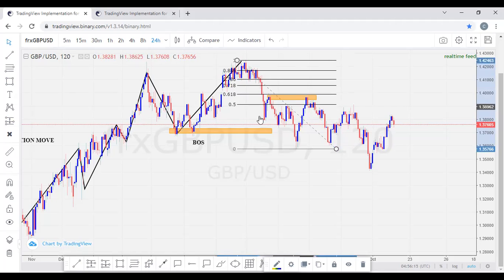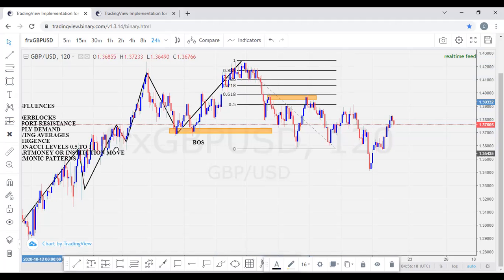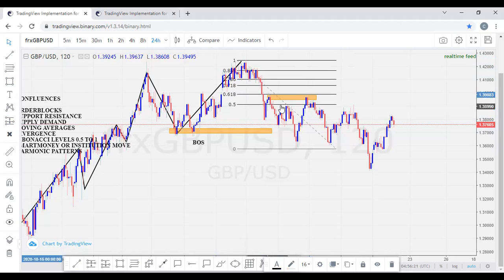So now we saw that the trade came into our Fibonacci level, which was our 0.5 area between 0.5 and 61.8. It doesn't really matter. It must not really be so perfect, right? But now we saw another confluence. Look at this. We saw our daily order block. And why is this an order block? Because this was the last bullish candle before this long sell that lasted for days.